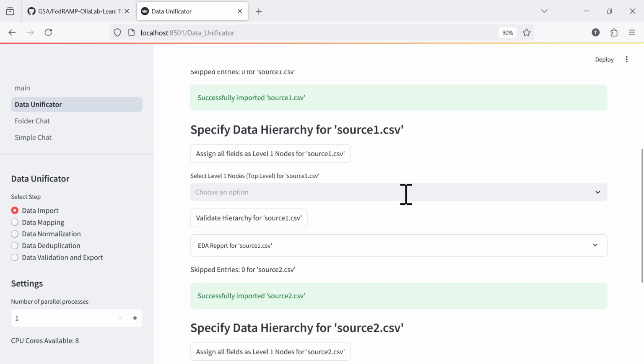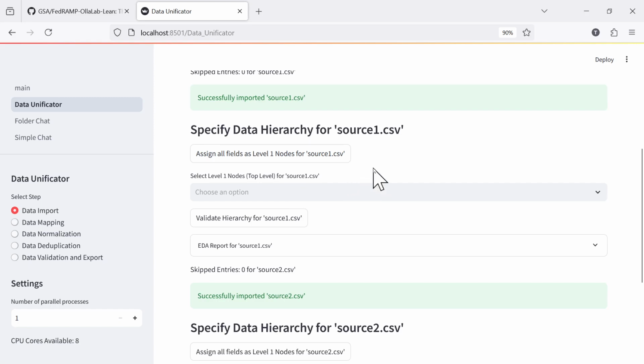And for each source file, the first step is assign, you specify the data hierarchy. So in this case, we have columns in the data. And you can specify the importance of the columns or the hierarchy of the columns.